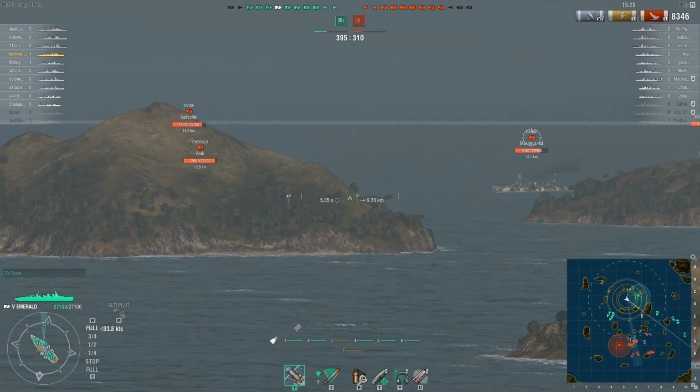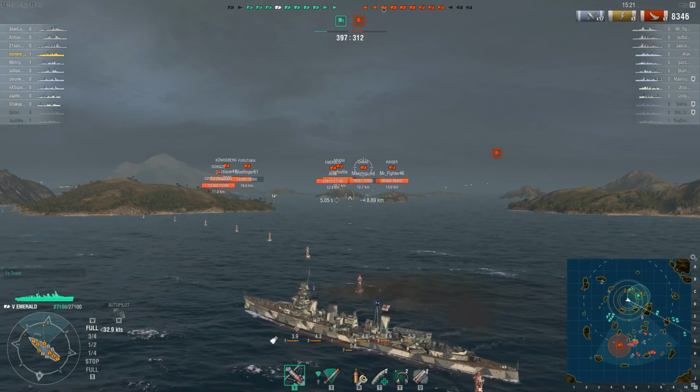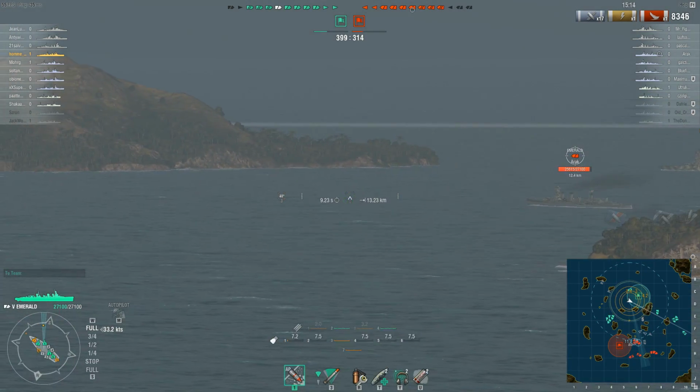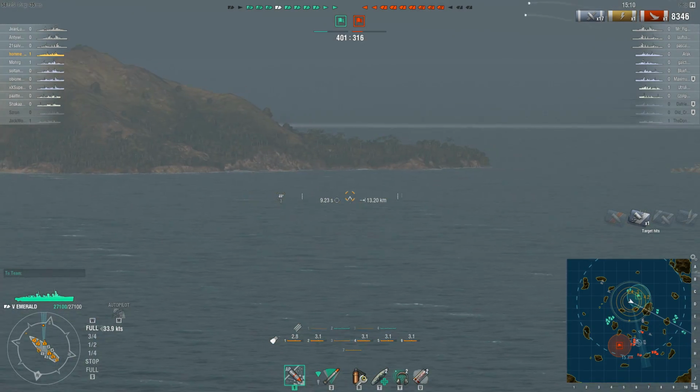I was playing the Minotaur the other day. That thing actually accelerates in a full hard rudder turn. It doesn't drop below 32.8 knots when going at full speed in a full turn, and it actually accelerates while turning. The agility of these ships is just ridiculous.